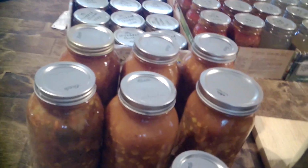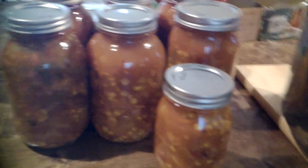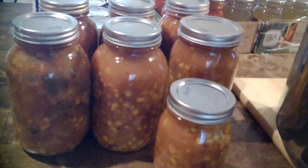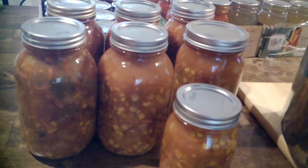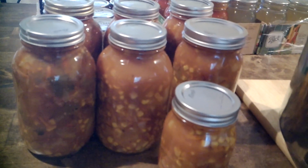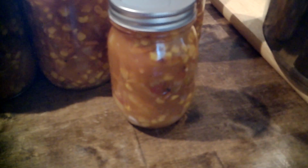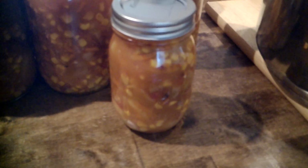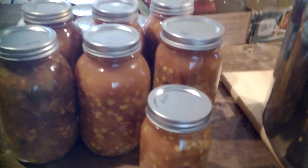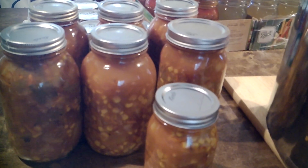Guys, I ended up with 6 quarts and 1 pint of soup left, which is going to be at least 6 meals for Tim and I, and maybe more. A quart of soup is enough for the 2 of us for dinner, and sometimes enough left over for me for lunch the next day. This pint will be enough for probably one of us, or me twice if I have a grilled cheese or something with it. So these are quite a few extra meals for us. I'm going to go ahead and get these in the canner so that I can get them processing.